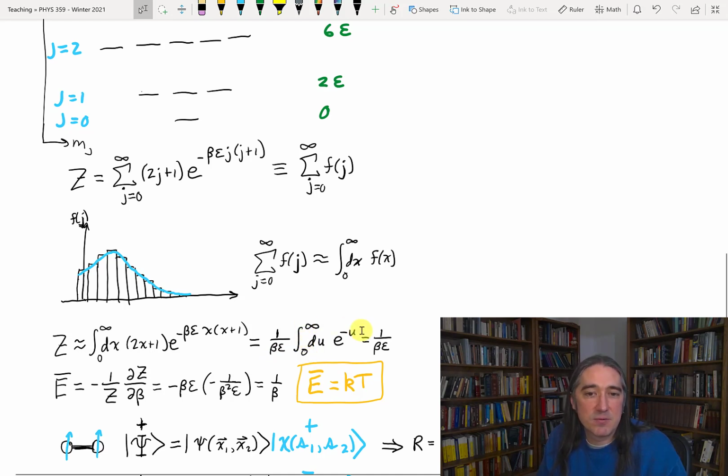It's just the integral of an exponential. We could do that. And it's from 0 to infinity. At infinity, this guy goes away, so we're just left with 1 over beta epsilon. So the partition function that looked maybe a little imposing up here, by turning it into an integral as an approximation, we've got an approximate answer. And again, this is in this sort of beta epsilon is small expansion.